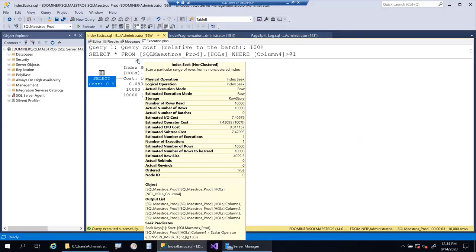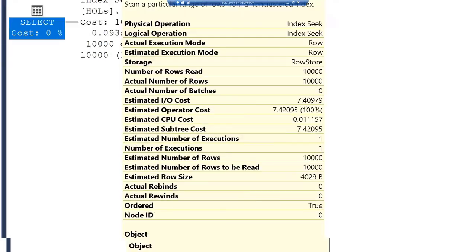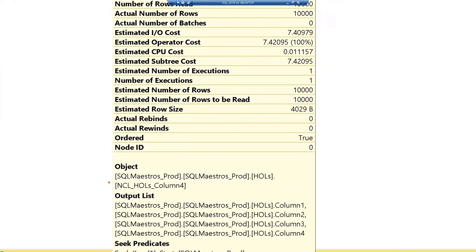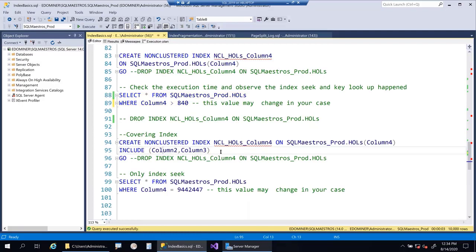You can all see this right away. Right now the index seek is happening on a non-clustered index. To avoid those clustered index scans, this is a kind of workaround. And it is called a covering index because this index is covering all the columns that this query needs. This query needs columns 1, 2, 3, 4, and this index is able to serve all those columns. That is why it is called a covering index.